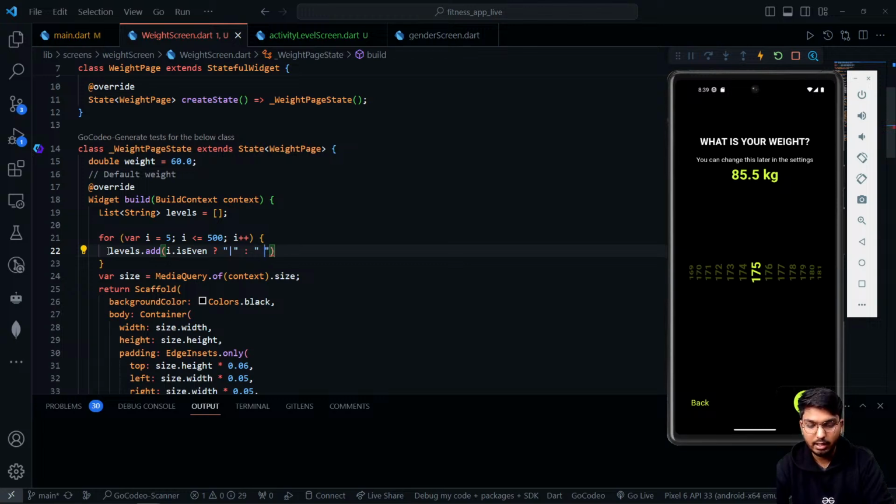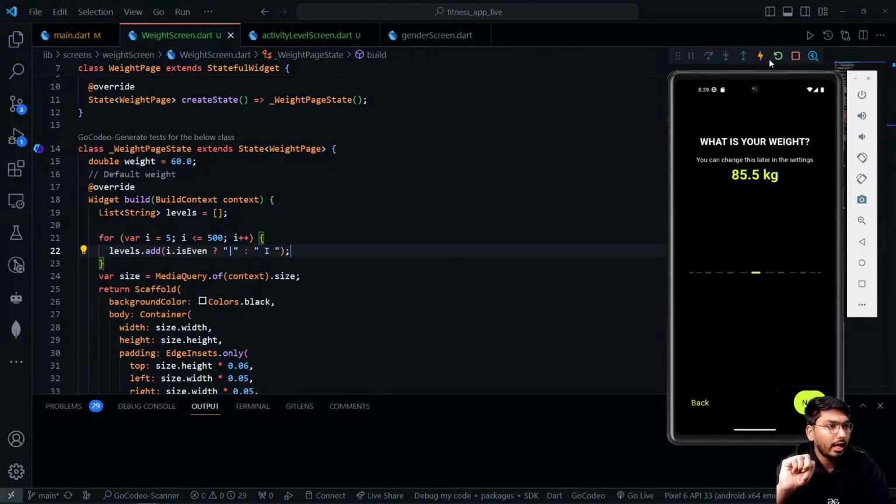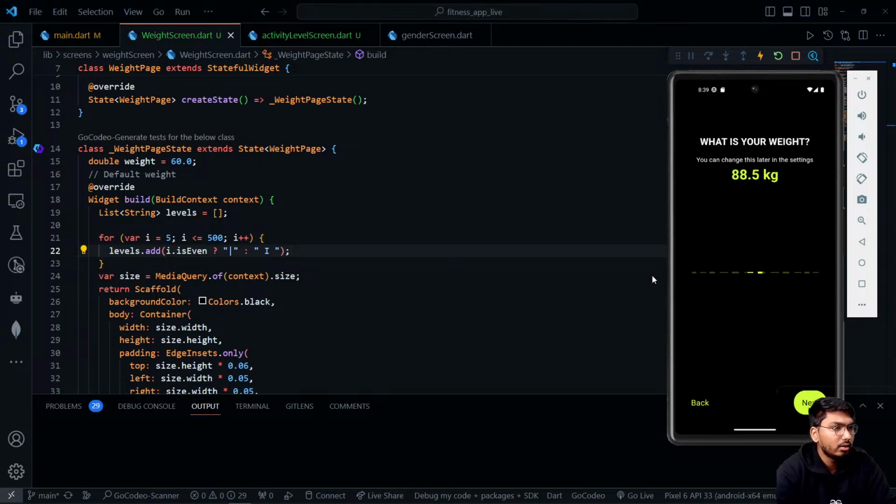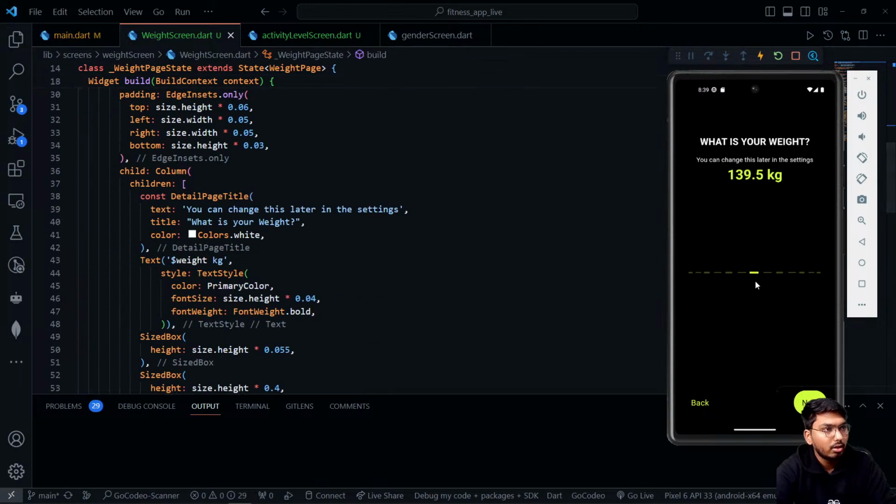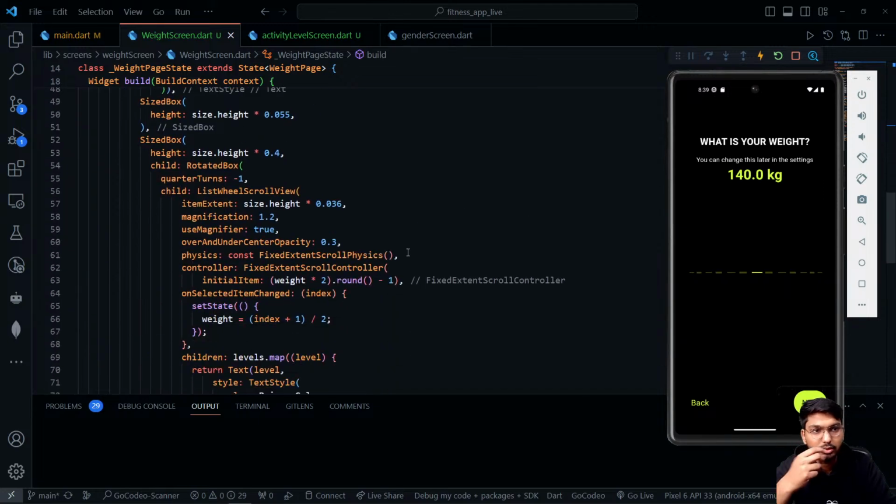Otherwise, you enter, okay, I, capital I. That's it. Let's try. It's just an experiment. So what I have done, I have entered it like this. See, if it's an even, then it's gonna give you the longer bar. If it's a small one, then you're going to get a shorter bar. But you can see that still this text is also sideways.